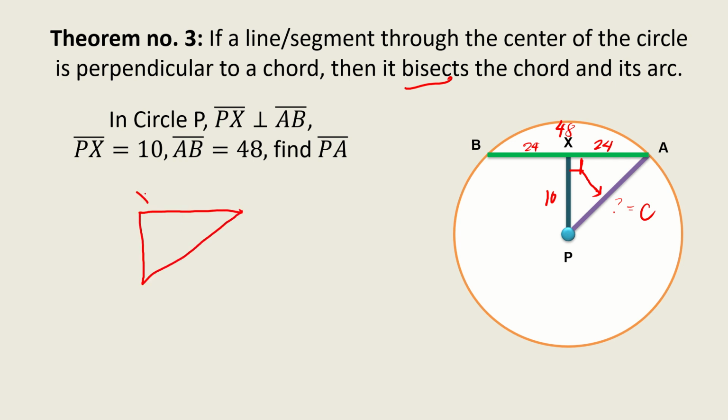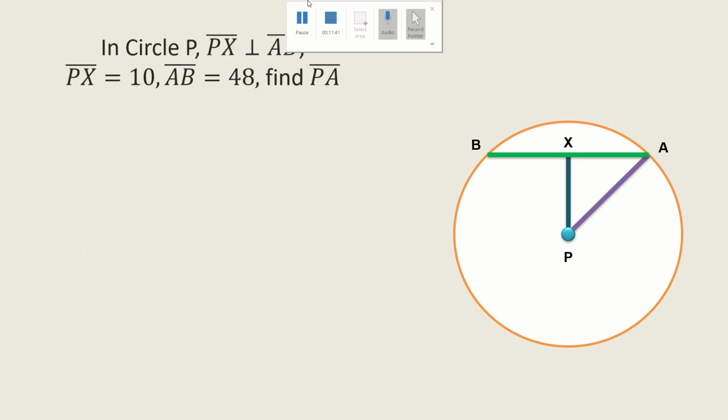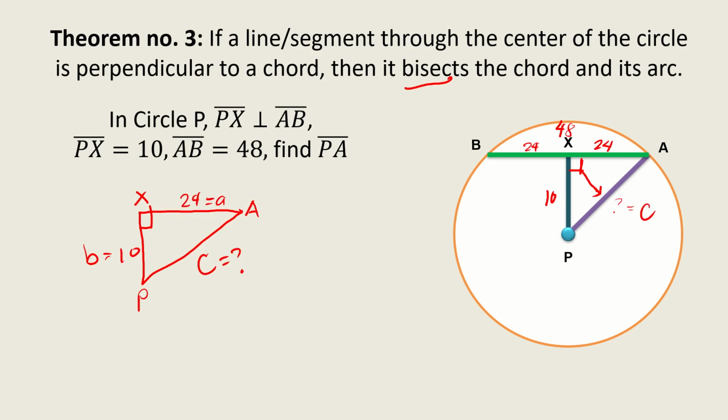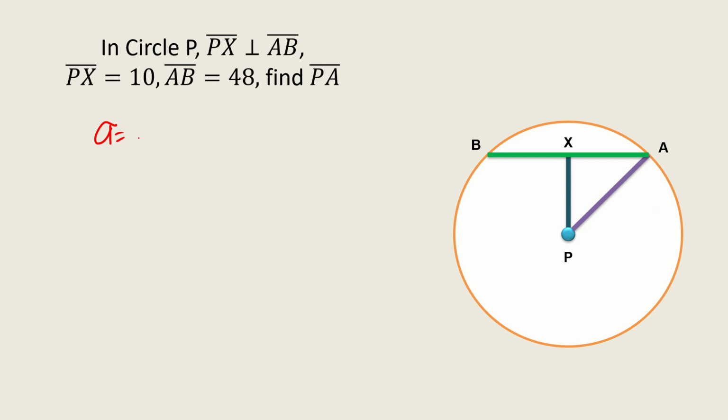So ayan na si right triangle natin na illustration. So this is point X, point A, point P. Ito yung right angle, nawawala si point C, side C. Ito ay 24, ito ay 10. So hahanapin natin ay si hypotenuse. So again, pwedeng magkapalit tayong both legs. Pwedeng ito si A at pwedeng ito maging si B. So dito, again, ang A natin ay equals ano? Ang A is 24. B is 10. Again, this is 24. This is 10. Ang mawawala ay si C.